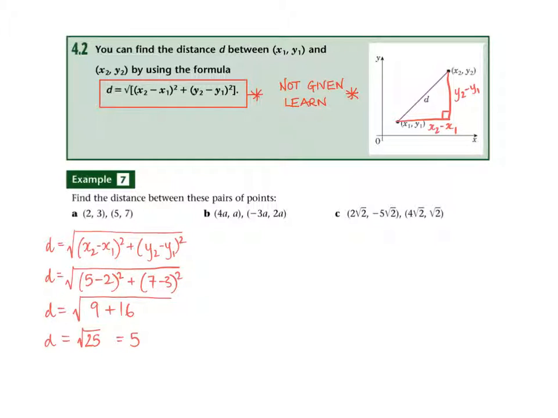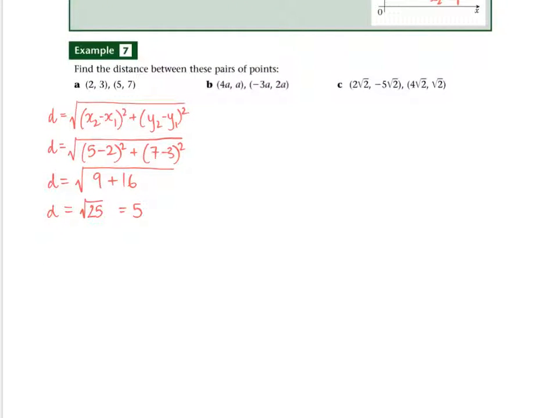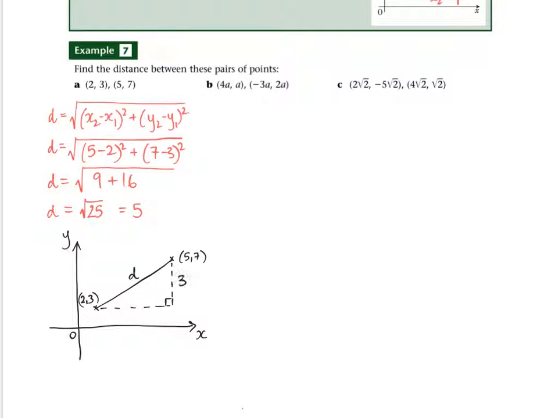A little diagram might help if you wanted to just suss out where it was on the coordinate system. And we've got something that looks like this. Again, please use a ruler and a pencil. Label your axes. We've got the point 2, 3 here, and nominally 5, 7 here. We want the length of that line, which is d, so we take it down, form a right angle triangle. So this part here was 3, and this part here was 4, and we worked it out from there.